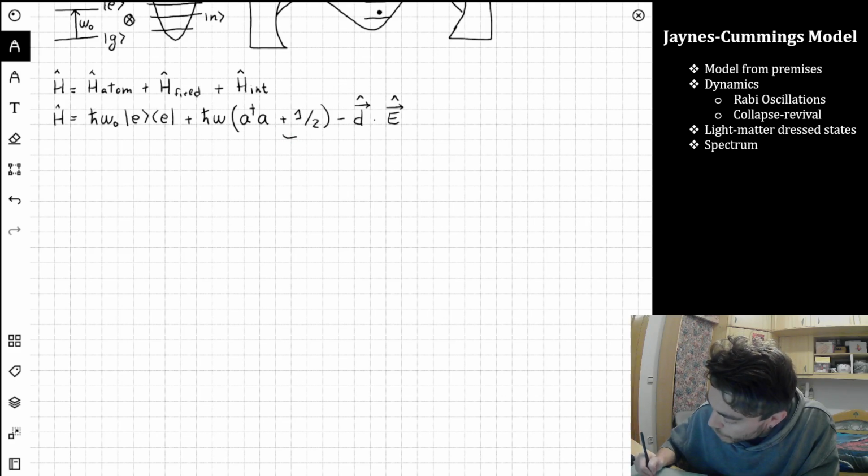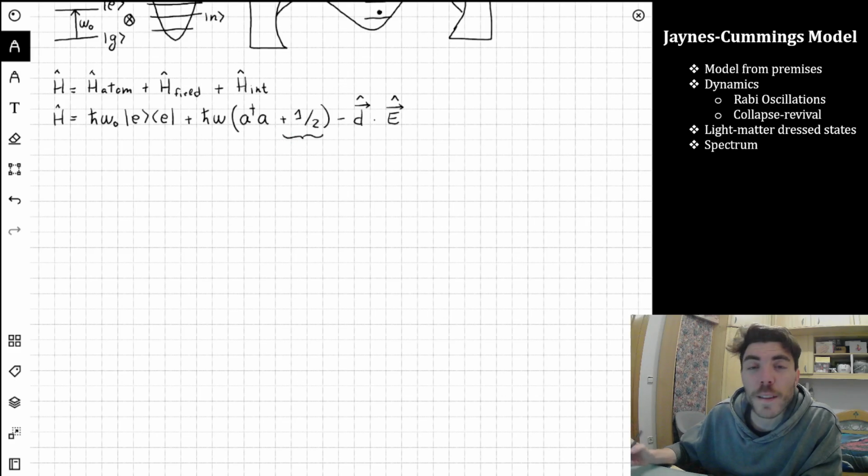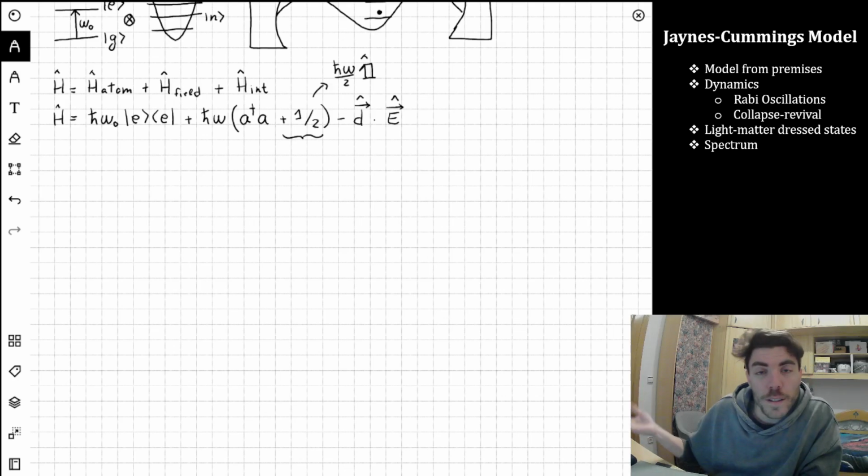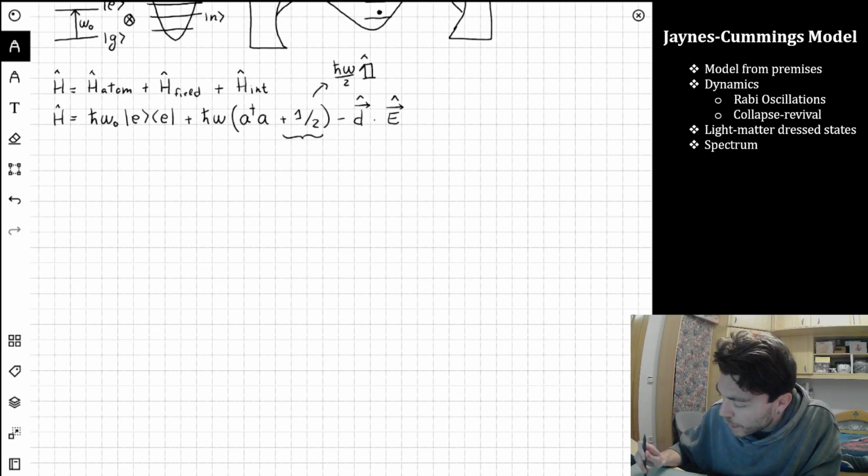Now, this factor of 1/2 is arbitrary in the sense that it's also an offset in energy. We can put the energy of the cavity to be 0 for the h bar omega divided by 2, and the physics of the system is not going to change because it's diagonal. If you want, this part is h bar omega divided by 2 times the identity matrix. So it's not doing anything. This means that we can get rid of it for the physics that we are going to derive. So we are going to forget about it.